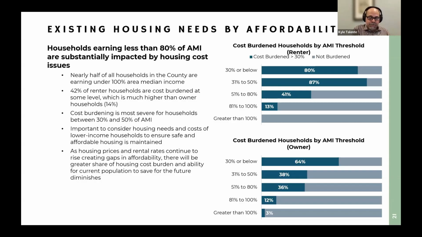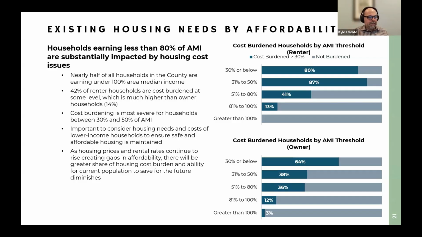Well, what you're seeing here is very logical to the conversation we've been having, which is the lower the income of the household, the more likely they have to pay more than 30% of their income because there's not enough housing units in those price points to accommodate the demand from those households. These aren't people who are trying to come into the county now. These are people who are in the county right now. They're already county residents. And you can see on the renter side, households earning less than 50% of AMI, which if you remember is in the $40,000 range, more than 4 out of every 5 of them are paying more than 30% of their gross income.